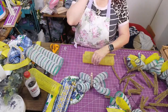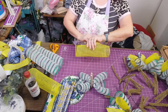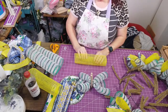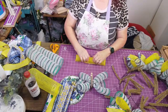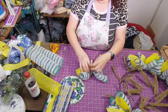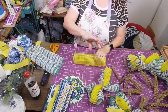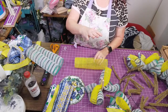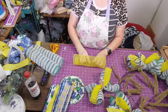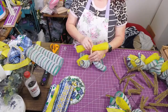No, it's D. Stevens ribbon. It's like 4 inch. It's really pretty. It's got like one pattern and color on one side and another on the other side. So it was pretty.